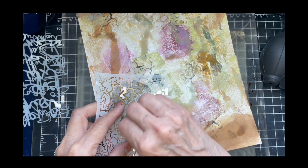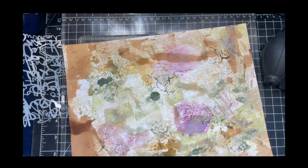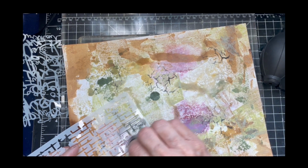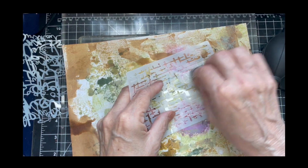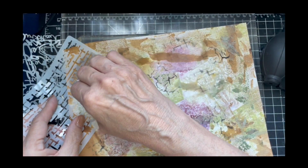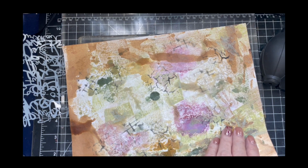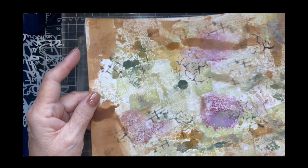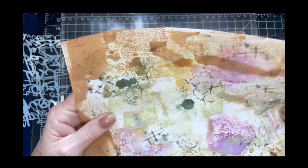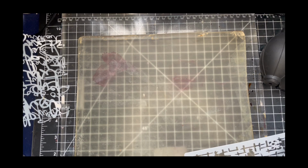And you can, you know, add as many different patterns as you want to on this piece of paper with stencils, whatever you think you might like. There's one, a little weird. There. Okay, so there's one. I'm just going to leave that like that for now, and I'm going to lay it aside to dry, and then we'll see what we can do with the different one.